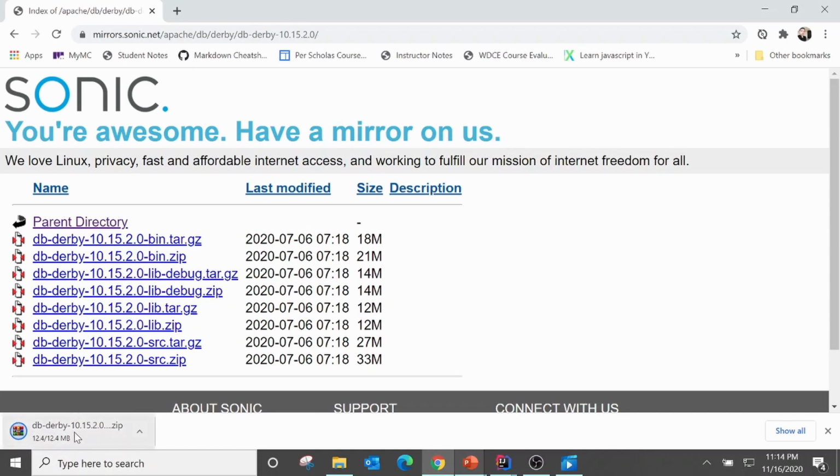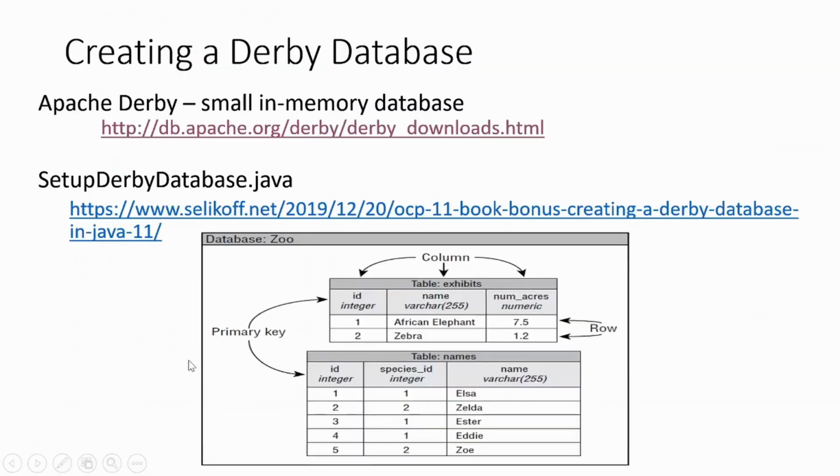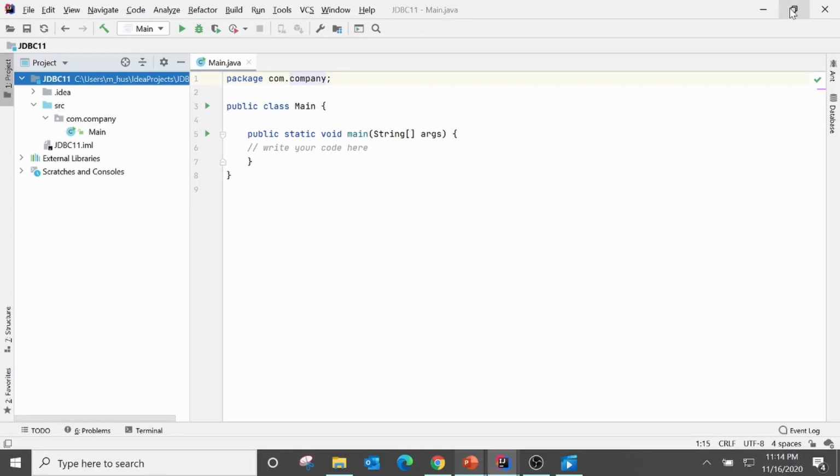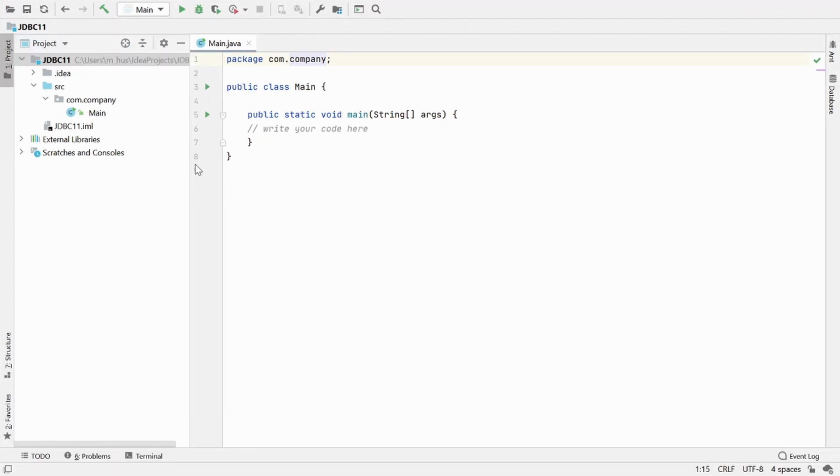so once it downloads, you can put it into the path, and I already have put this file into my program files folder. I also have created one IntelliJ project named JDBC 11, and in this project you need to put the lib file in the directory.